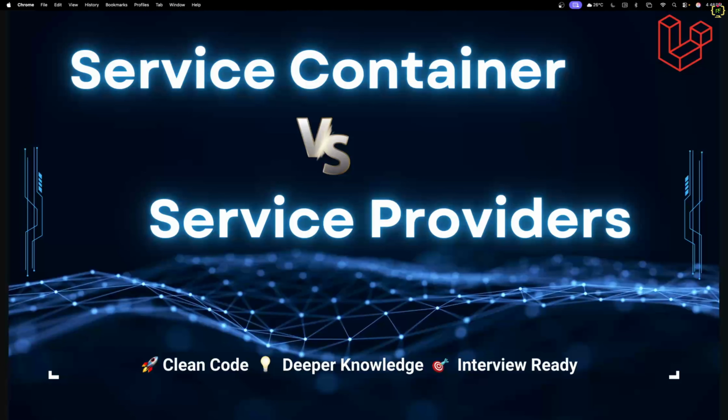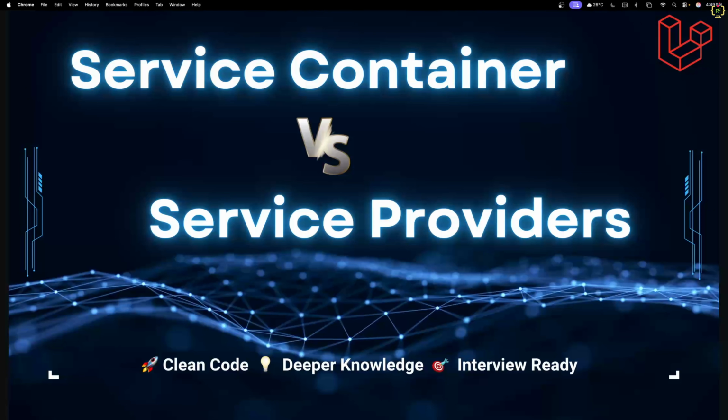So if you have been learning Laravel, you have definitely come across the terms service container and service providers. And let's be real, at first they sound like some next level scary stuff, right? But trust me, once you actually get them, you will wonder why you ever thought they were complicated. And here is the thing, these two are super important. They are not just some hidden features in Laravel, they are literally the engine that powers Laravel, or in simple words, they are basic building blocks of the Laravel framework.